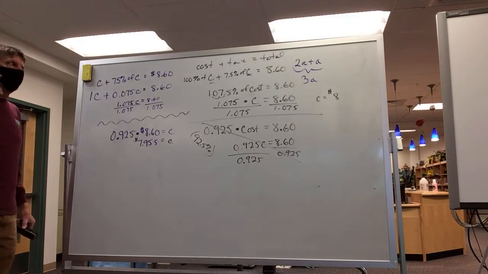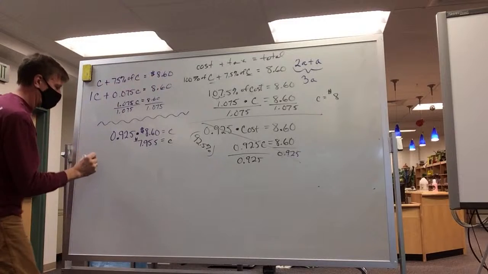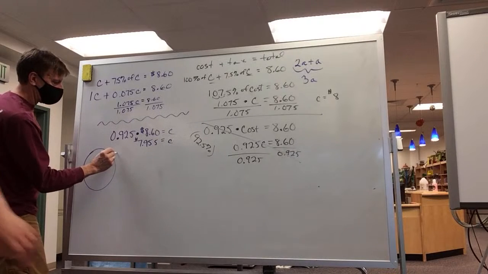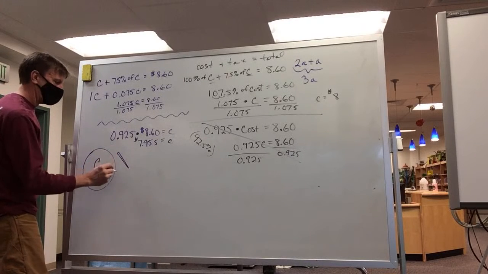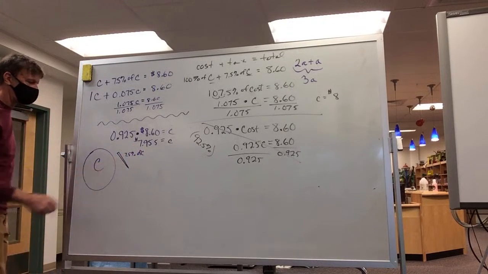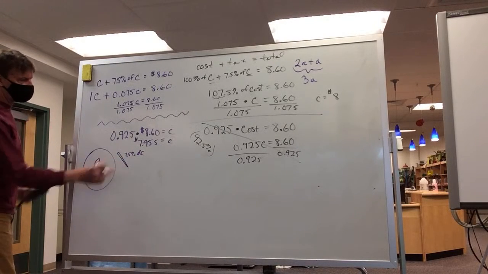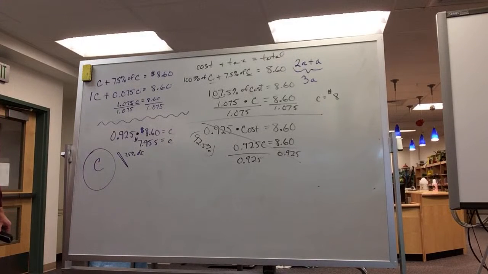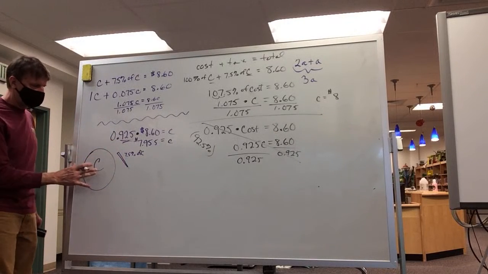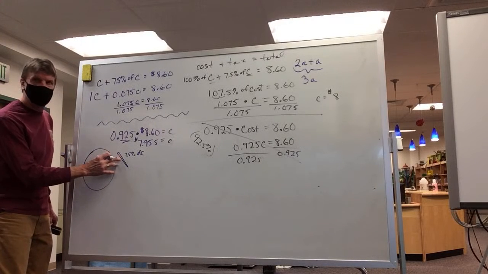But that would not work, because if you take the cost, here's C, and then we take a little sliver of that cost. This is 7.5% of C, so it's a little bit more. And all of this ends up adding up to $8.60. If I were to just say I wanted to take 92.5% of that total price, I'd get 92.5% of this number, and then I'd also get 92.5% of that number.